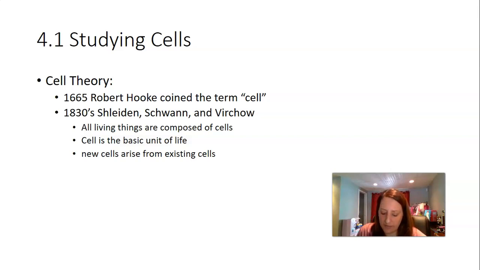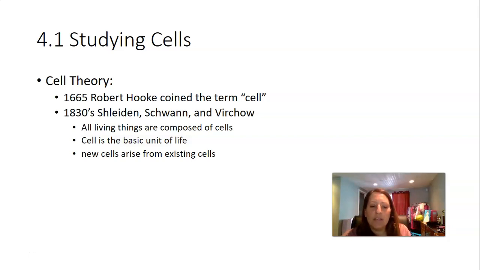And when he looked at these cells, he noticed the rectangular, really rigid box-shaped structure of those cells. Again, they were plant cells, so they had cell walls. And so he thought, this is a terrible story, he thought that those cells, right, that we call them now cells, that they looked like the rooms in which monks lived in. And so that's where the cell got its name from. The rooms that monks lived in were called cells. Okay, and so that's where it got the name from. Again, terrible story, but that's how they were named.